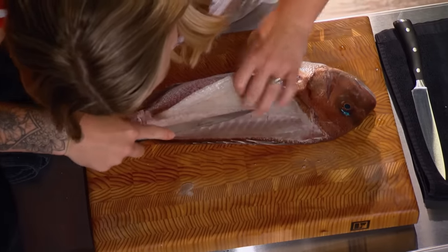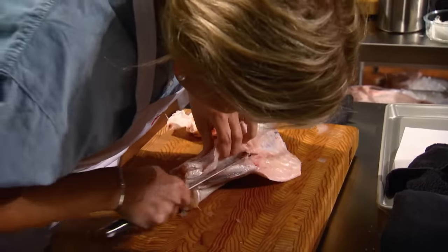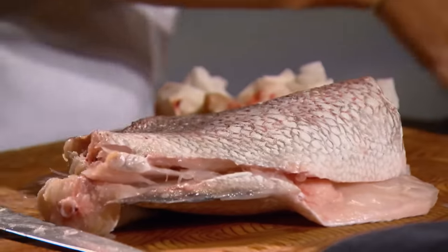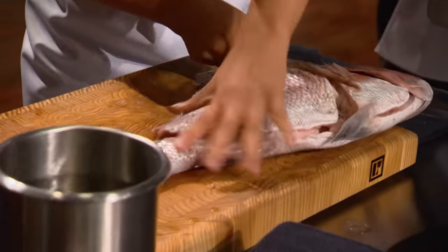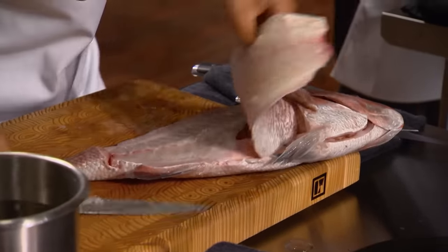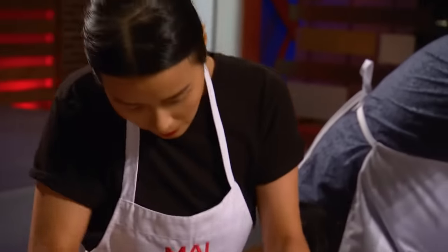Each of these home cooks is really concentrating on removing that first fillet. They want to make sure that there's no flesh left on the bone. Touching the knife and the bone, meat between them. I just got to cut through this bone. Medic. Taya has already cut herself. That's not a great start. I'm moving extremely fast. I really want to get up to the balcony. But I'm having trouble removing the rest of the fillet from the collar. So I start hacking at the bone. Not the fish fillet, the bone.